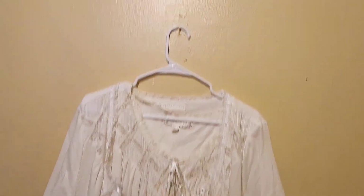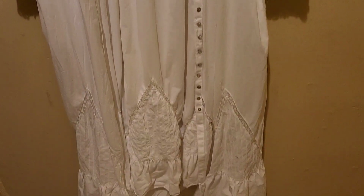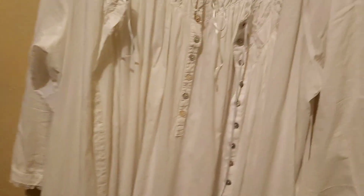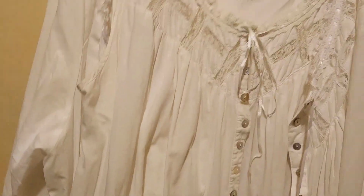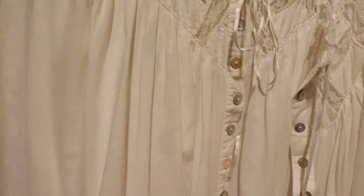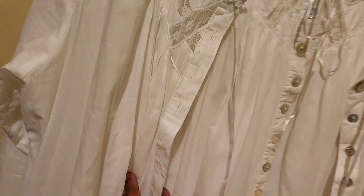Friends, so today's video, we are going to be distressing this baby here. Now, I don't know if you guys remember, but in a previous video, we took in the seams of this nightgown because it was way too big for me. I honestly could take it in probably another two inches on each side, but we'll see. But anyway, I found the overcoat slash robe.